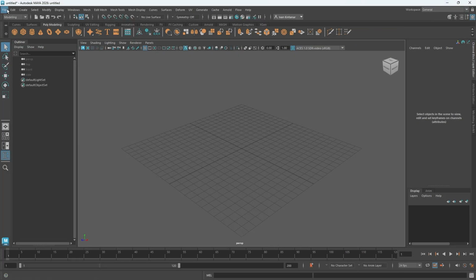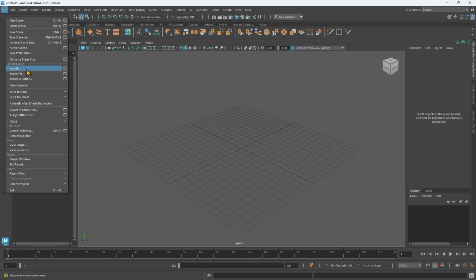I already set up my project. This is an empty scene. Remember, for creating the layout and the flow of the shots, I first need the environment. The environment I need here is the interior one. For this one, I won't import. The problem with import is any changes that will be done with the main environment or the files won't get automatically updated in your scene. So what you want to do is instead of import, you're going to create a reference.